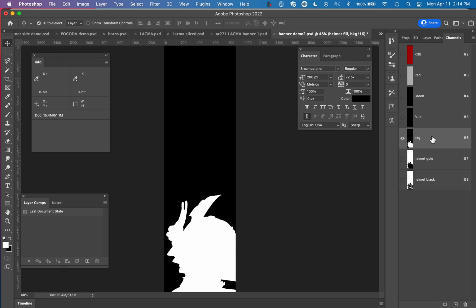Now, I use Command H to get rid of the marquee. It's still there, I just don't want to look at it. Just do Command H for hide. Now, your background color is white. You've got a selection down here. So just fill the selection with the white. The easiest way is Command Delete. That uses your background color, and there you go. That is now what your red is going to look like. You punch the hole through it, and now here's the gold ink on top of that. Does that make sense? Good. Save it.